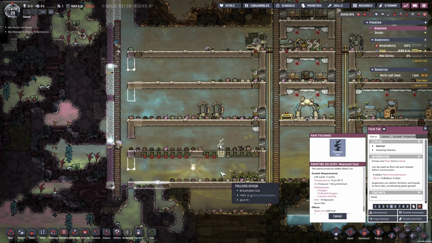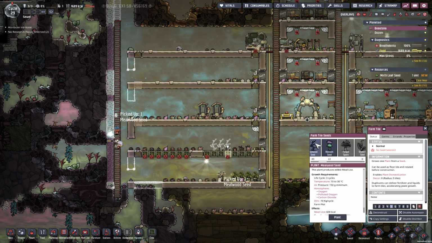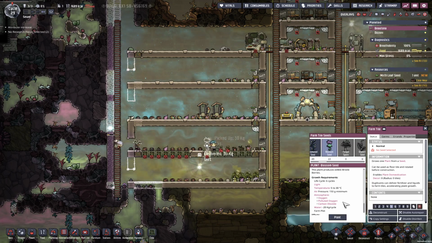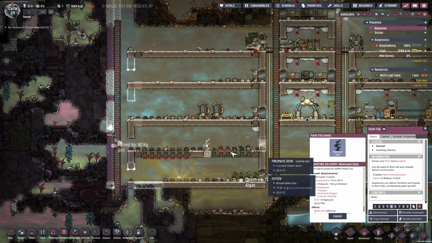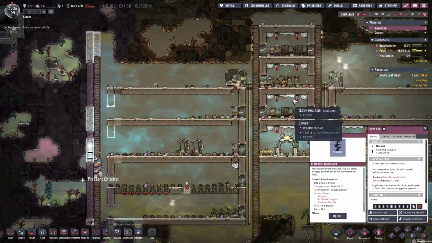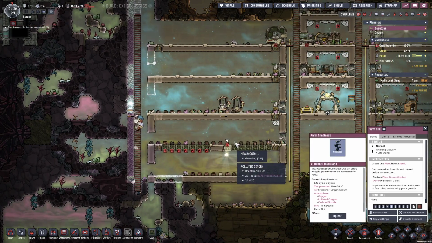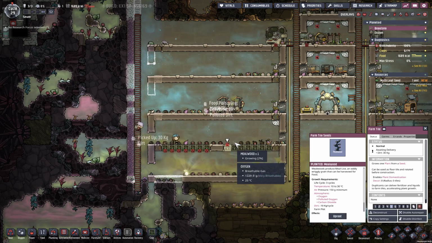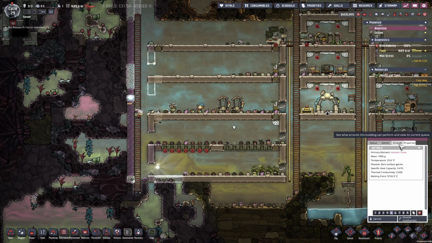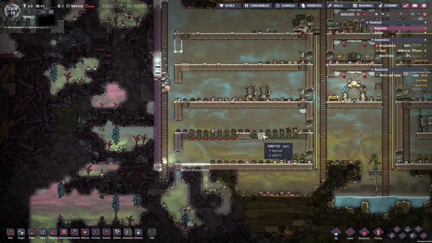I really should have made the choice on this side, now that I'm thinking about it, but I did not have the foresight for that. But for now, we probably don't need both rows of these anyways. Right? We only have 3 duplicants. How much could they possibly eat? How much does this produce, actually? Does it tell me somewhere? It doesn't tell me how many kcal. I guess I'll figure it out after the first harvest.